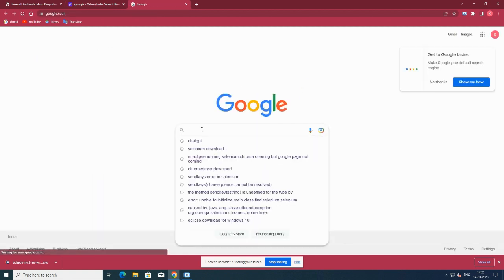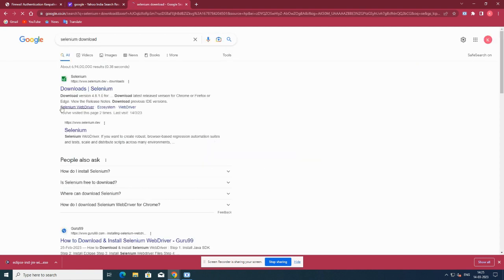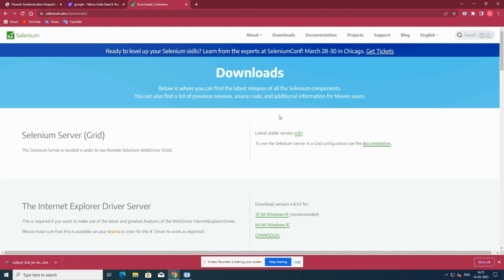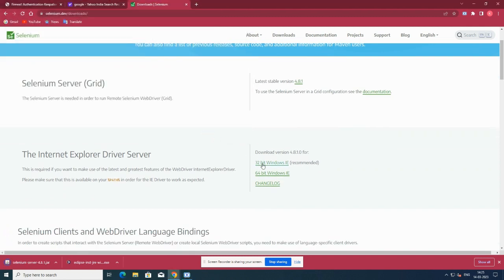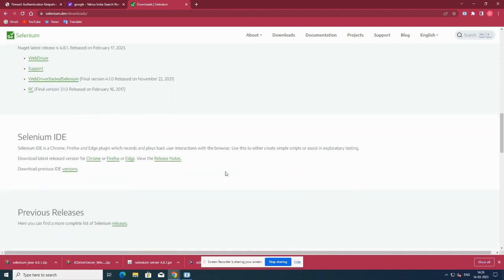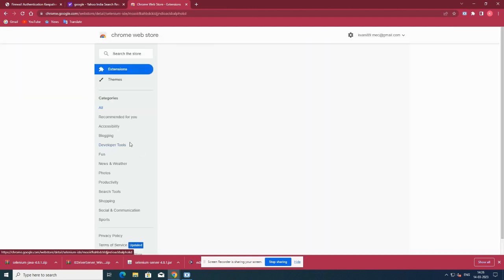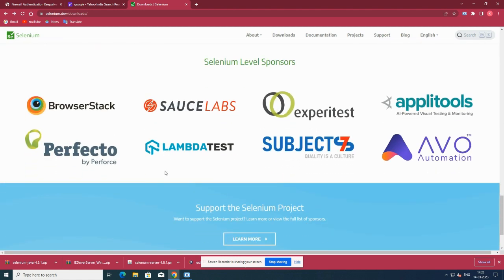the required jar files for Selenium. I will get the Selenium download, and the official Selenium website will open. There you can download all the four versions. As you know, while studying basics, you might have studied about four different Selenium tools: server, IDE, client and WebDriver. Download all the files which I am downloading here. Actually, this final IDE is not recommended and not needed, so you can skip that part.